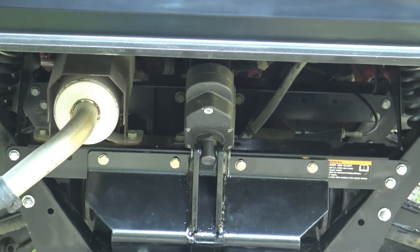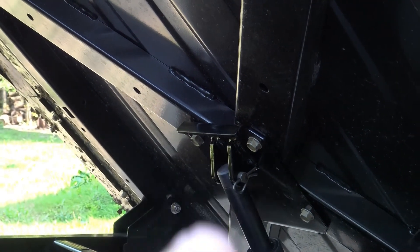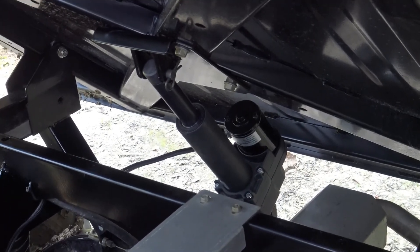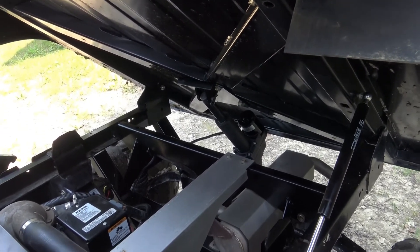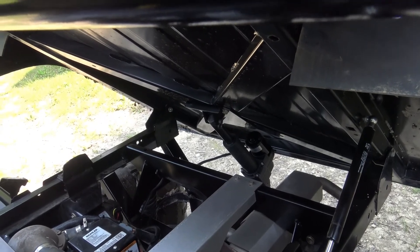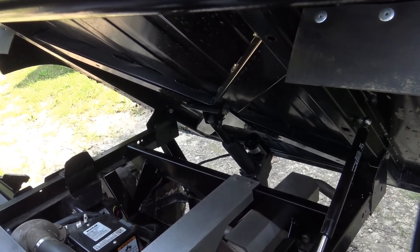Let's go look at it from a different angle and see if we can figure that out. And once again, underneath the bed, there's another plate right there. I'm sure you've all figured it out — this thing now has a power lift on the dump bed. So what I'm going to do is set this up on a tripod real quick here and we'll show you how it actually looks and works. It got me a little excited and tickled when I actually got it taken care of.